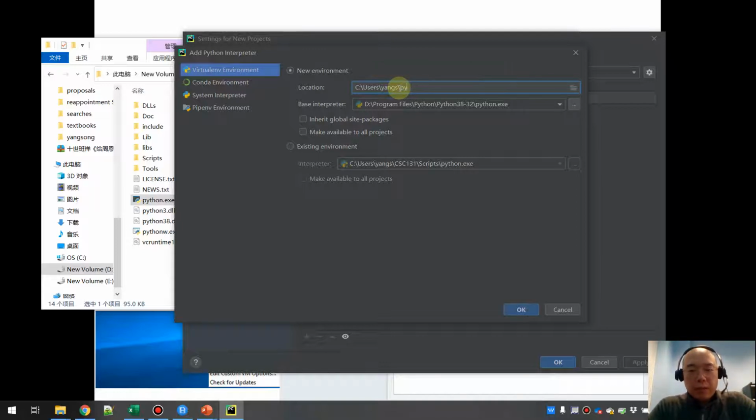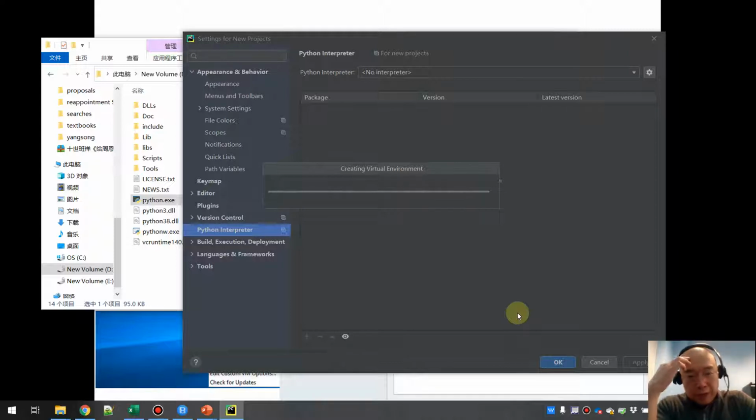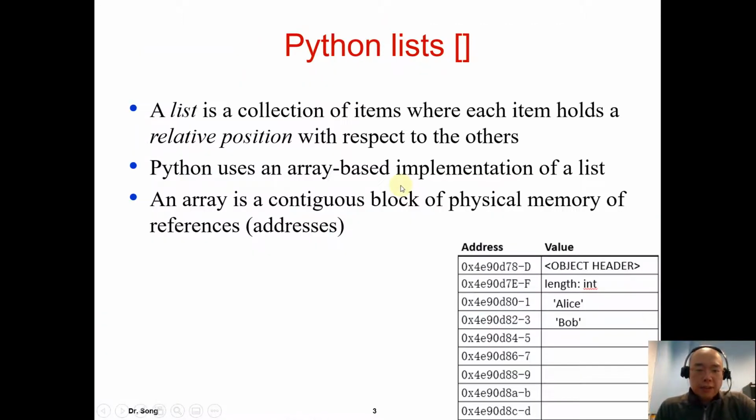So let me just create a new folder here, Python working folder. This is an empty folder because it doesn't exist yet. PyCharm will create this folder for me, and it will be empty for now, and now I'm able to click OK. After that it will take a while, but after you have done this step, PyCharm will know where to find your local Python on your machine. Okay, so I'm going to leave it here, and let's continue.